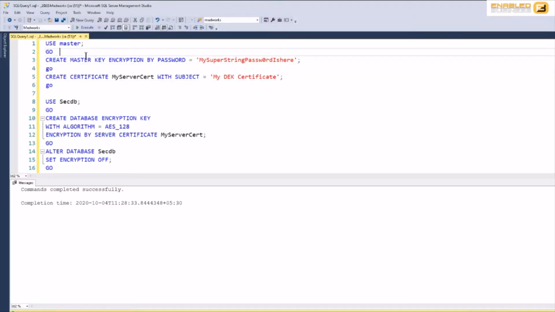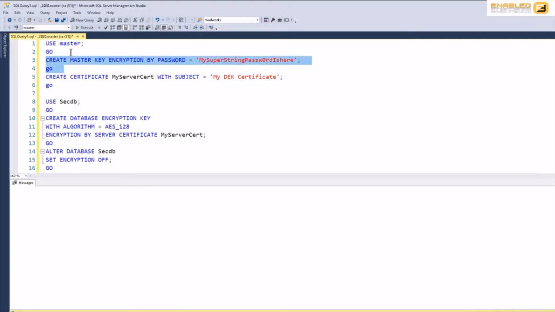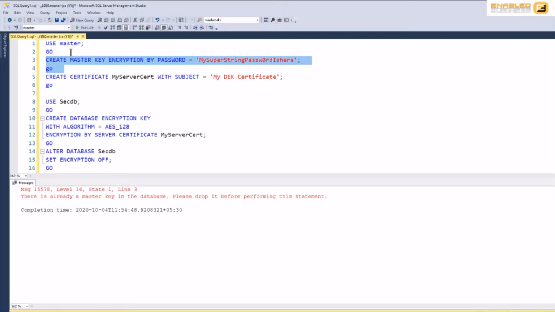The first thing I want to do is, as you can see here, I've got my master database, and like how we did encryption for cell level encryption as well as backup encryption, we use a master key. So you'll see that I've already created the master key over here. If you want to see how to drop the master key, backup the master key, restore the master key, I've already created the video for that in backup encryption. It's a video just before this. I'll be putting a link on the top right, so you can go ahead and look at that as well.